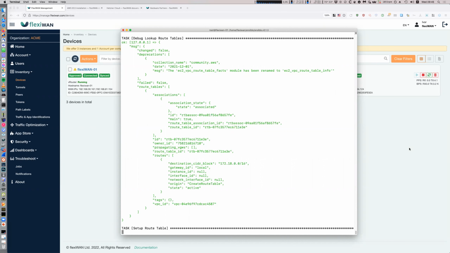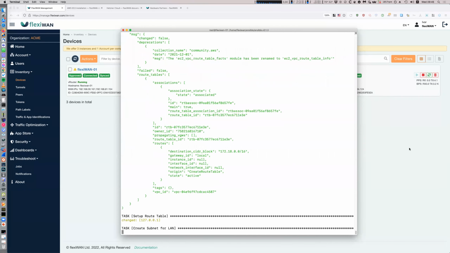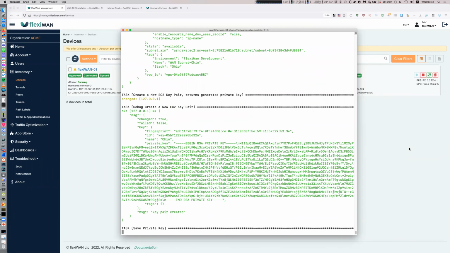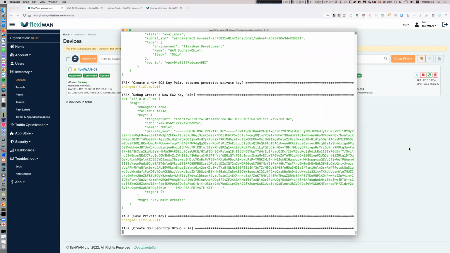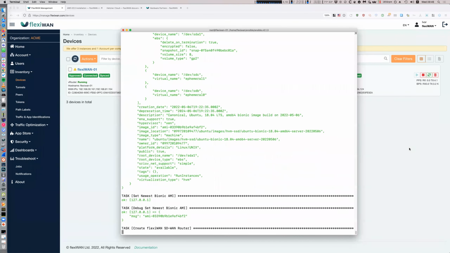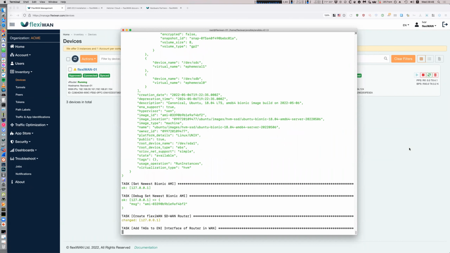Yeah, so now you can see we output everything that's going on in the background. And just so you know, because I created a few times for testing purposes before this video, if you already used this script, you may have to delete some AWS entities first in order to run it again, to reuse the key, the IPs and security groups and so on. So now it's creating the SD-WAN router.